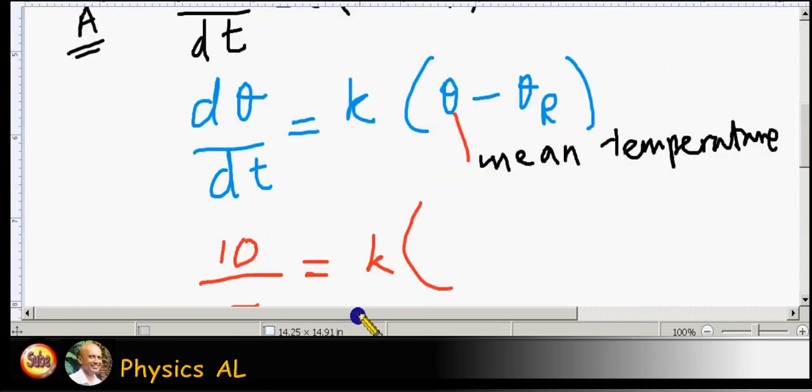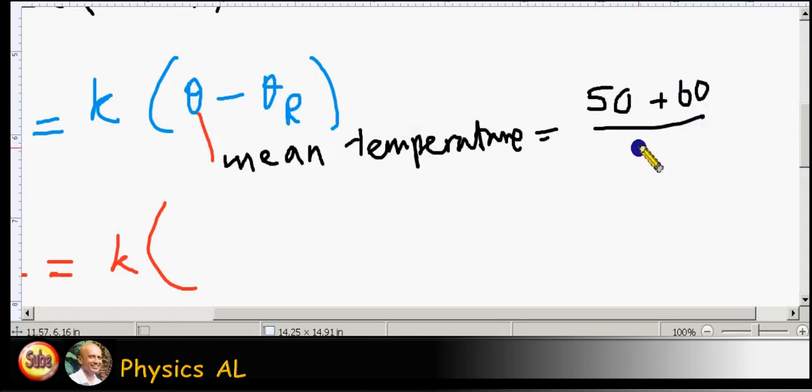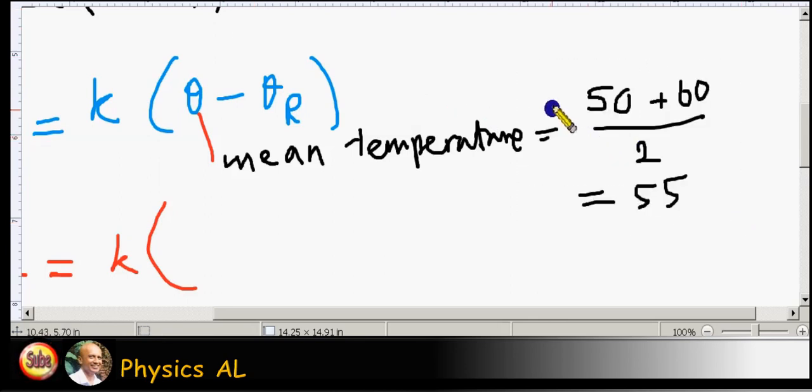Otherwise, you can calculate it, but actually you don't have to do it. You can take it as I took it here. So how do you do it in mathematics? First value plus second value. So there are two items, divide by the number of items, two items. Then you receive 55. That is how that should be calculated, but easily you can do it the way I did.